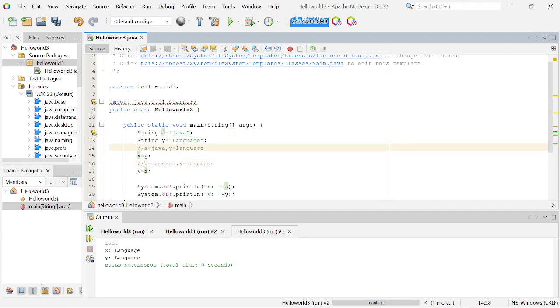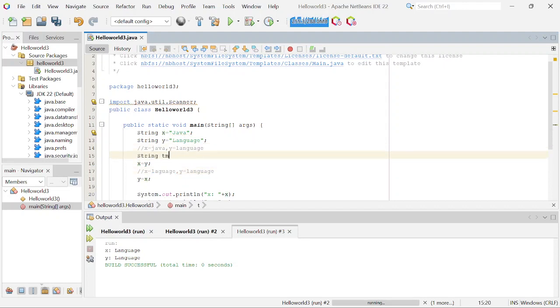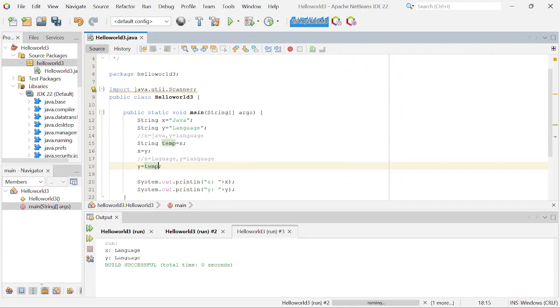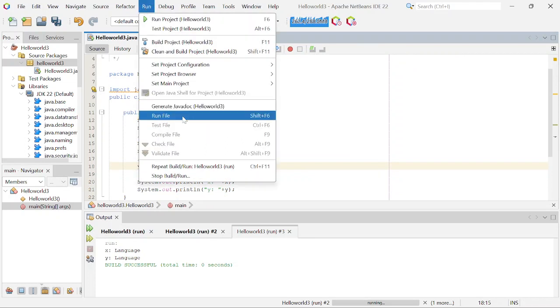So what you can do, you can create a temporary value or temporary variable. So temp is equals to X. So now, instead of telling Y is equal to X, you can tell Y equals to temp, because the temp value didn't change when you change the value of X. And when you're trying to print now, first of all, let's see, does it work?